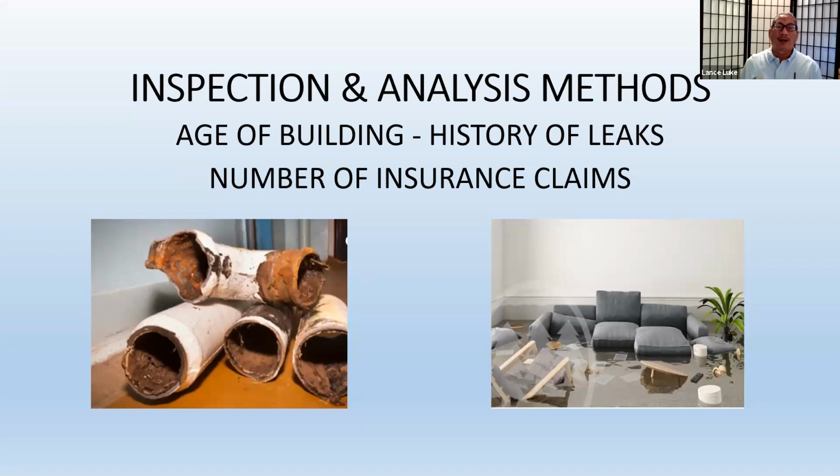I ask, how many leaks have you had in the building over the past year, 2 years, and what was the cause of the leaks? And then the next question is, what's the number of insurance claims that you've gotten? And it didn't matter whether it was common area pipe or whether it was a unit owned pipe. It's the same problem, meaning it's the same leak. Okay. And really, at that point, it doesn't matter who's at fault, because if you're a unit owner in a condo and you say, well, my pipe leaked, then they said it was my own pipe, not the building pipe. Okay, well, it's still a leak, right?